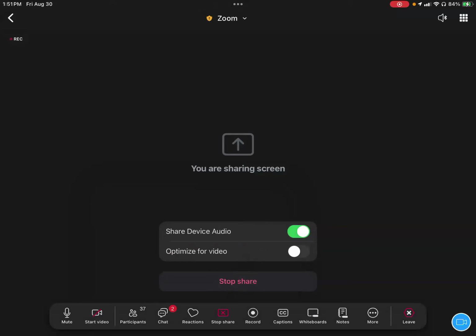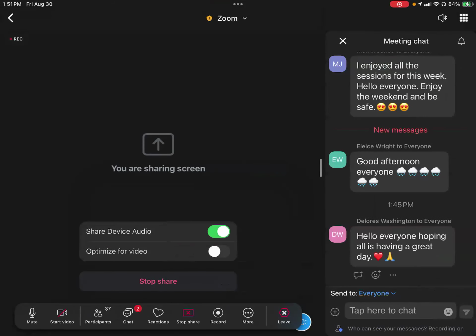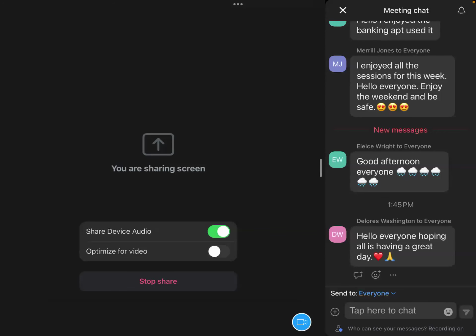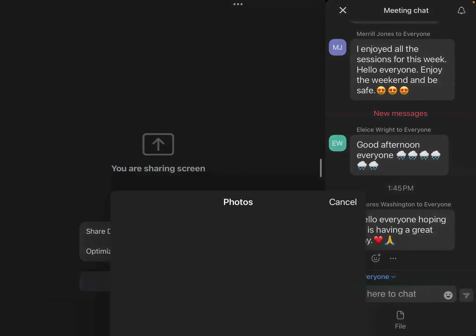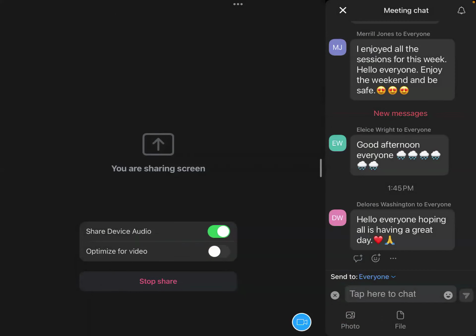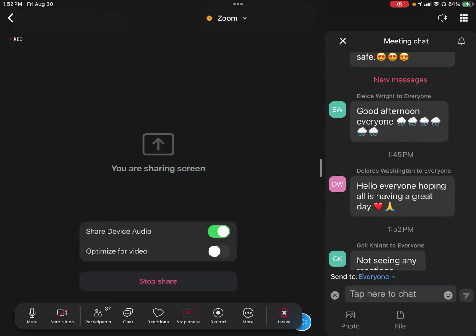And if you want to send a chat, you simply just hit chat. So again, it's the same things that we've gone over earlier in the session today. In the chat, you can hit the plus sign right here next to the chat box to add a photo. Again, if you don't have any photos in your iPad, you won't be able to send a photo. So again, just keep joining our sessions. You'll learn how to save a photo, add a photo. Even today, you'll learn how to save a photo from Google that you can use just as a photo or as your background, which we'll be talking about today.